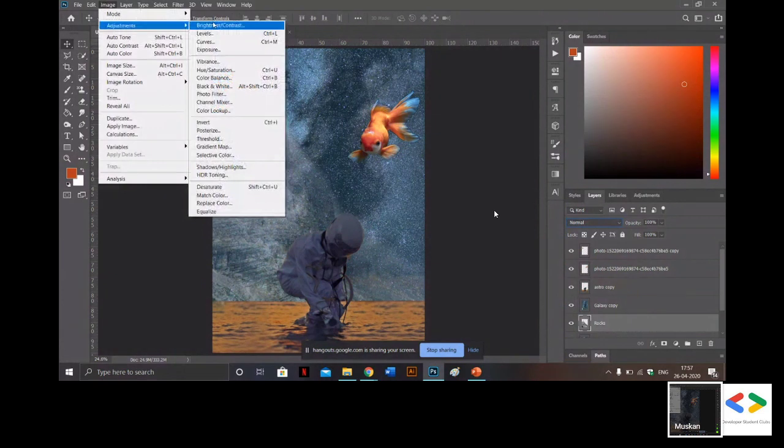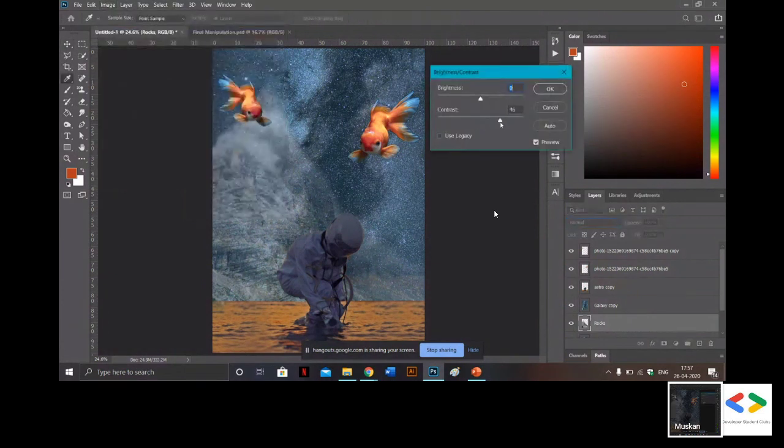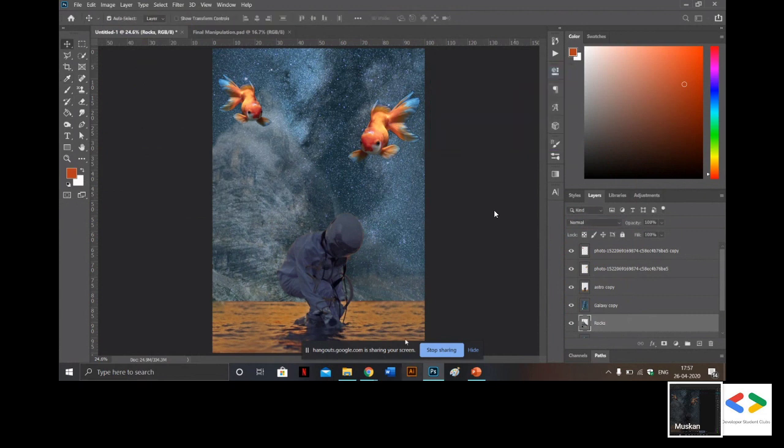And I can just change the brightness and contrast. I can sharpen the rocks and give it a little bit of area. Now the water and the rocks are looking like two different things. The rocks should be together. It's looking very odd now.